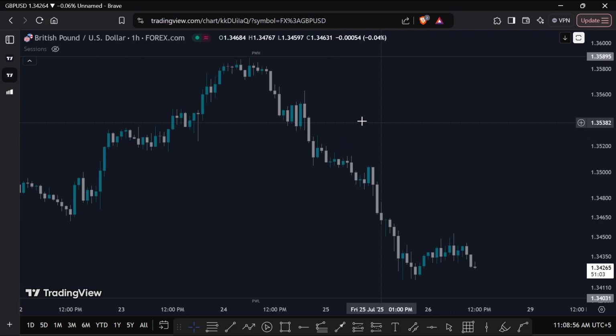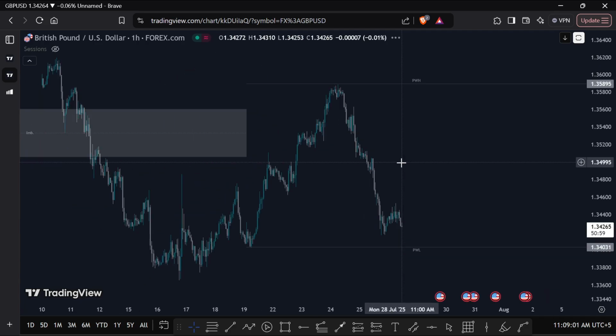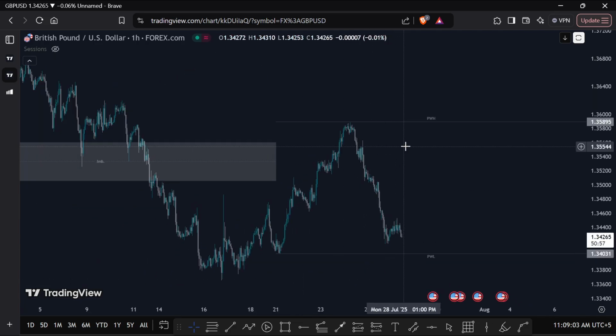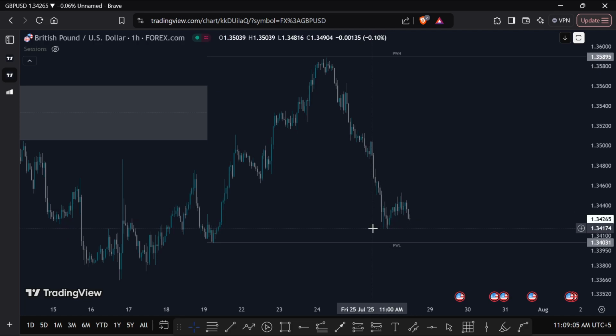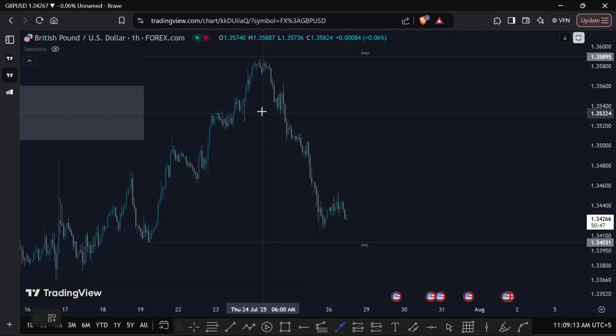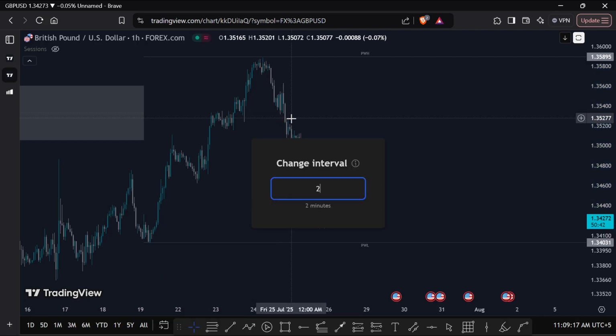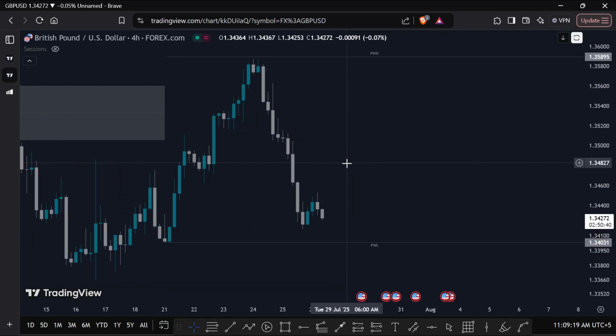And now let's move on to the 1 hour time frame. On the 1 hour time frame, I can see some imbalances, but the imbalances are far above, and there aren't really much imbalances on the downside. The price has already gone from this high to this low, and now there are some imbalances, but they are very unlikely to be filled because they are really high above on the 1 hour time frame especially.